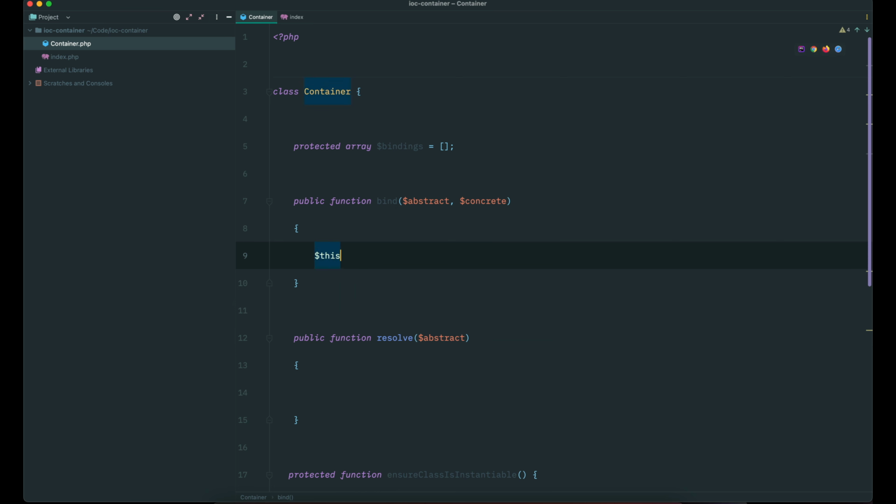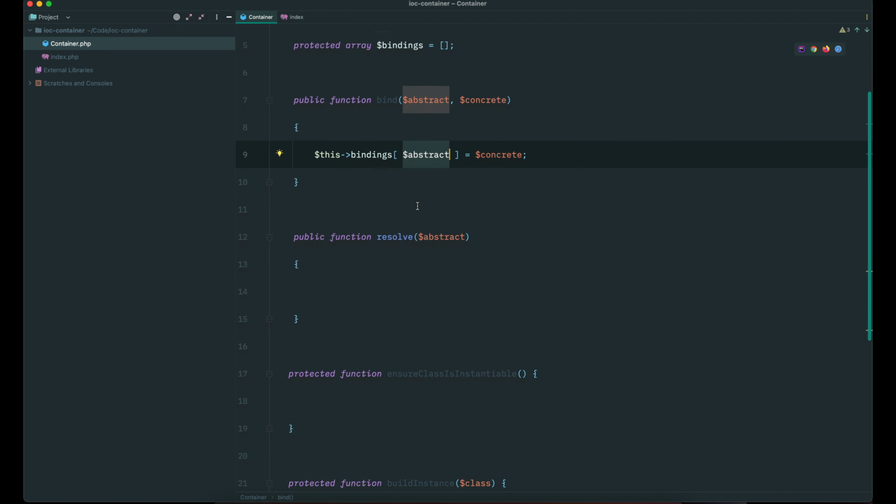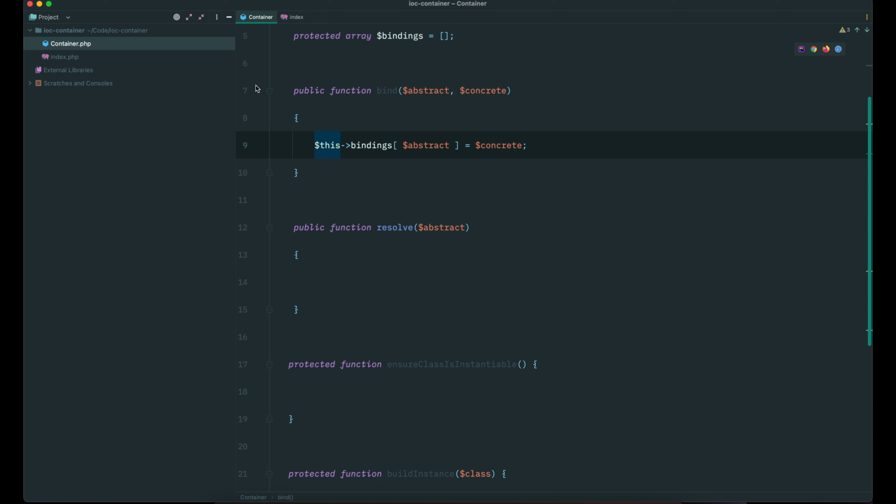I'm going to push the value of the concrete parameter to the bindings array and use the value of the abstract parameter as the key, so that we have it stored somewhere that we can look up later using the same key. That's it for the bind method.